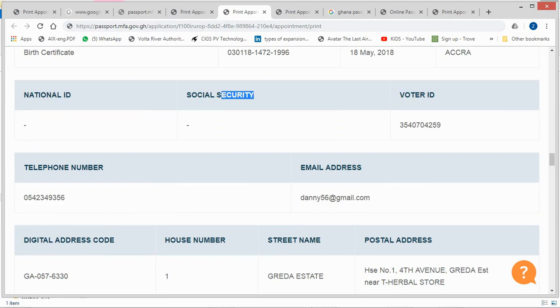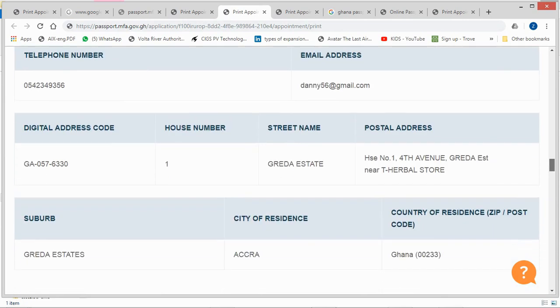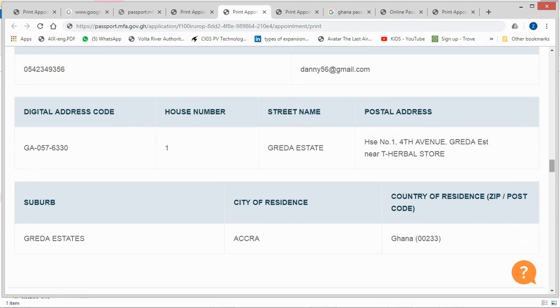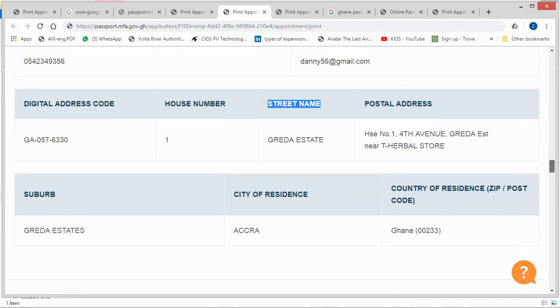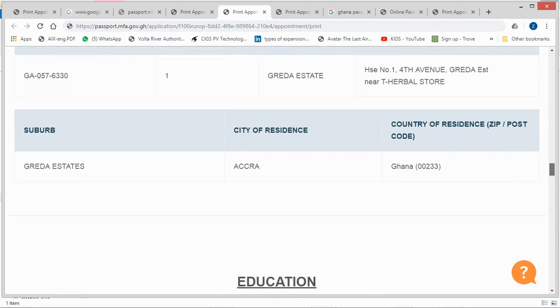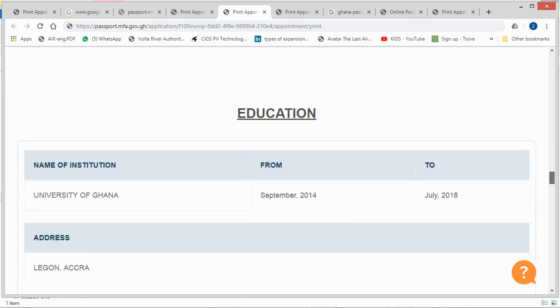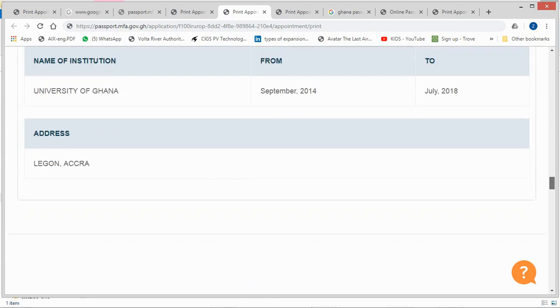So from here, you present either your voter's ID or your social security number or your national ID if you have it. Or you can present all these numbers there if you have all of them. Telephone number, email address, digital address, very important, and the postal address, street name. So all these things you need to fill.